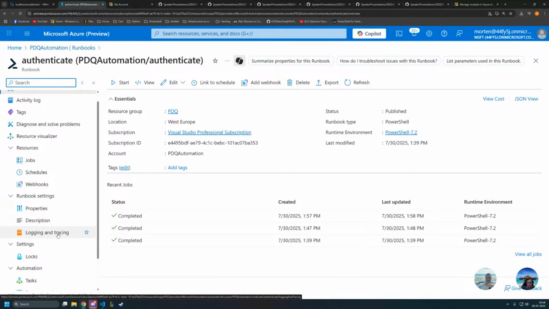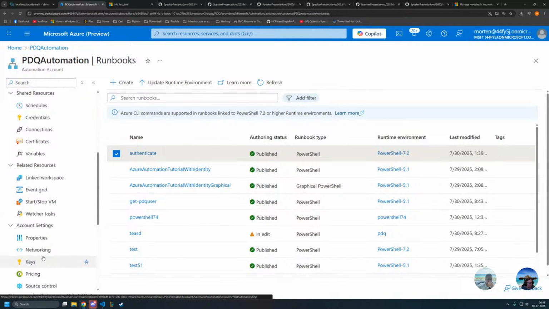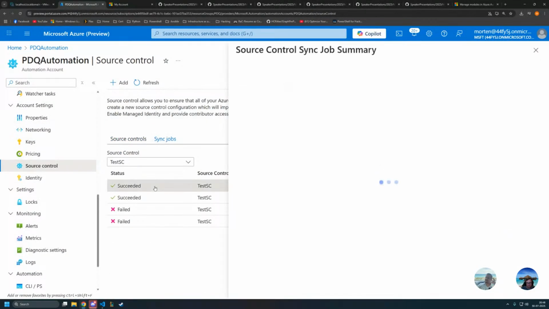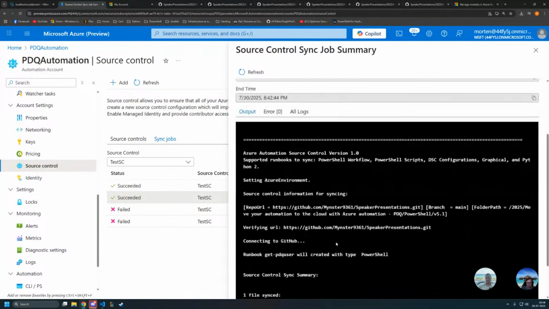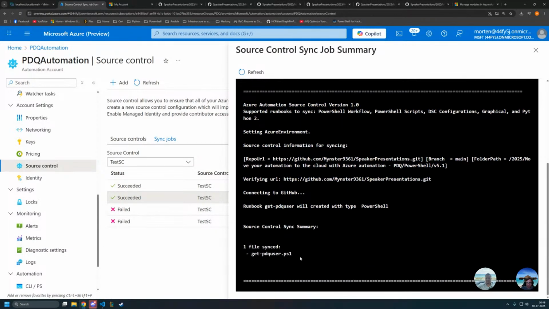Yeah, and let's see if the source control synchronization worked this time. Yeah, seems like the full sync worked. So we now have an Azure Automation Runbook called getpdquuser.ps1, and the incremental one that it ran because I committed something to my main branch, ran as well.